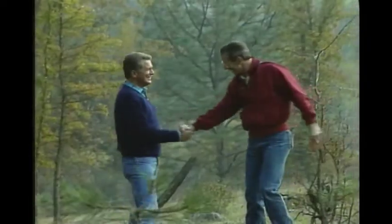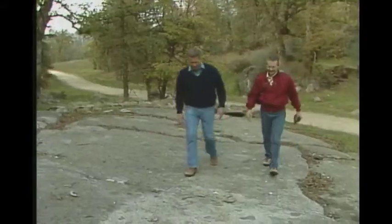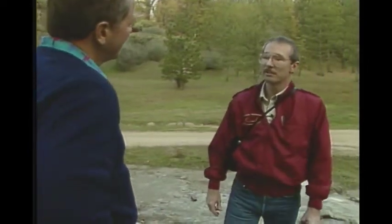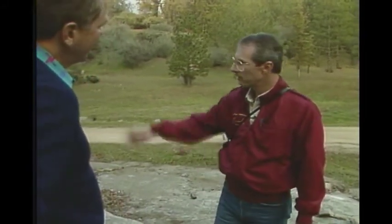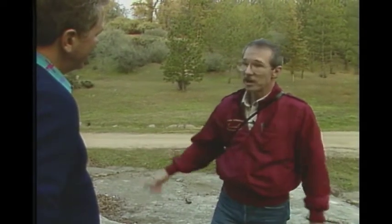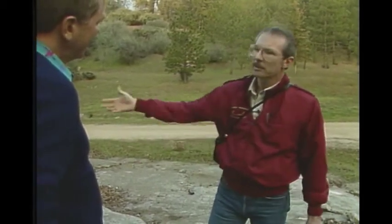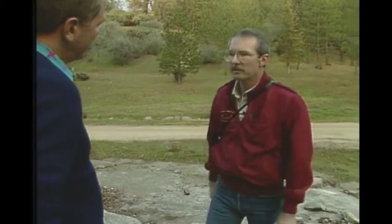I met up with Tom surveying along the Big Creek transmission lines. Tom, just exactly what is your job with Edison? Well, I work in the Environmental Affairs Division as an archaeologist. We're out here in an area we know as the Jose Basin area, just up the hill from Big Creek Powerhouse number three. My job is to come out here and catalog the various Indian artifacts, archaeological sites, and report back to the various regulatory agencies that have jurisdiction over the things that Edison does.